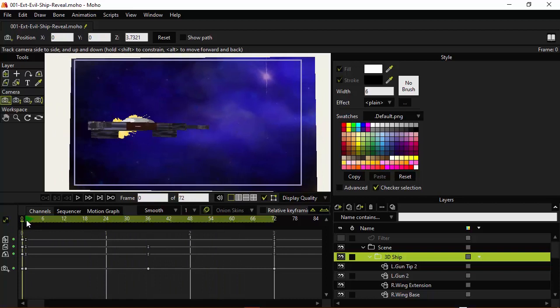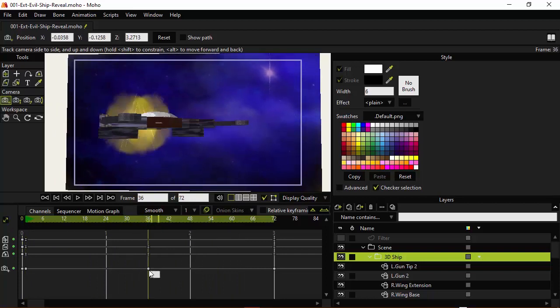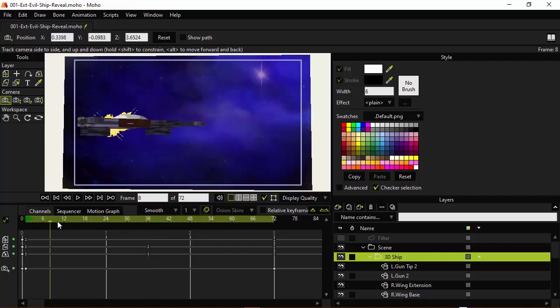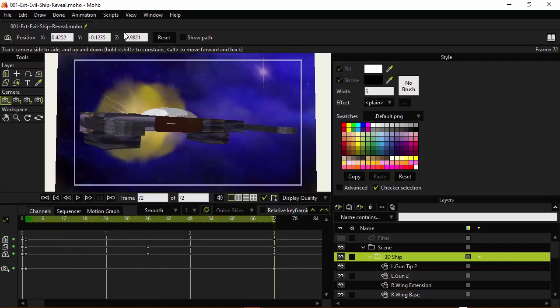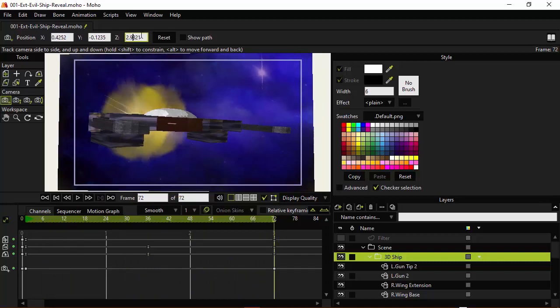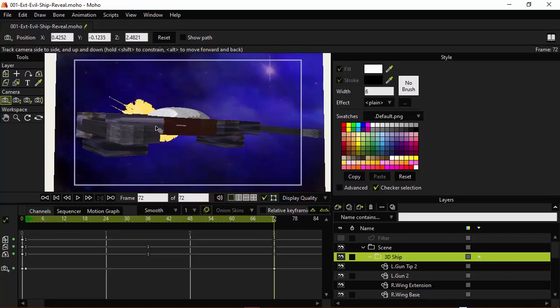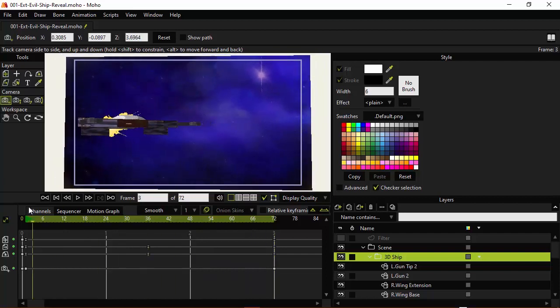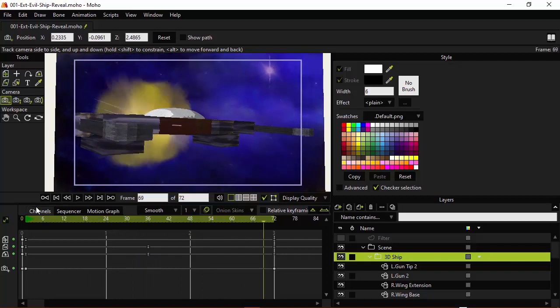And actually, I might do a little bit more here. Let me just remove that keyframe I just added in, just to play around with this. Maybe on 72, we can zoom in just a little bit more. Just kind of bring it in like that. So it's coming in like this. And I think that looks better.